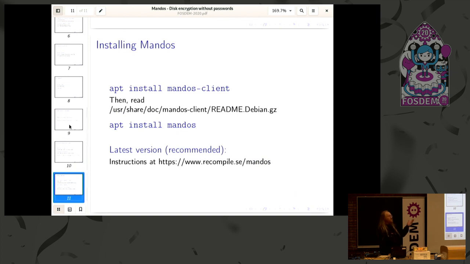It's quite easy to install. It's been in Debian and Ubuntu for about 10 years. No, maybe five. I can't remember. Many years, in any case. So if you want to just install it, you can install it from a normal Debian or Ubuntu repository. Or you can use our private package index, with instructions on that website.